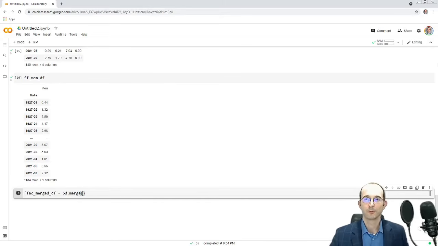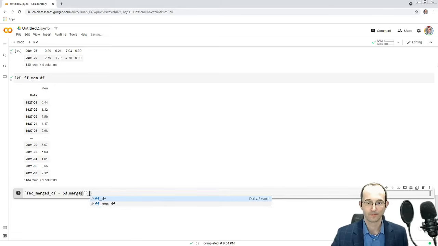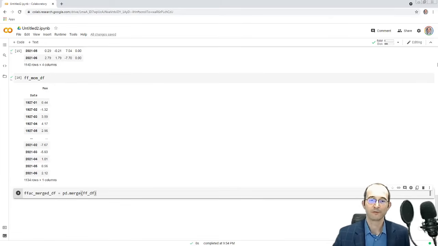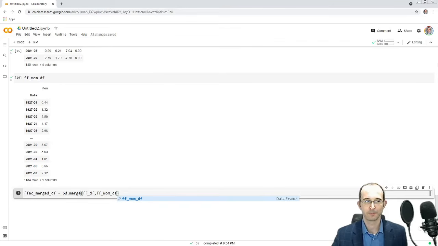And to do this, we're going to need to, of course, specify what data frame we want to merge to what data frame and on what. So let's merge our Fama French 3-factor data frame to the Fama French momentum data frame.